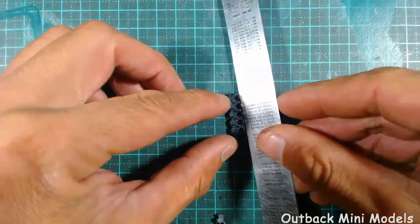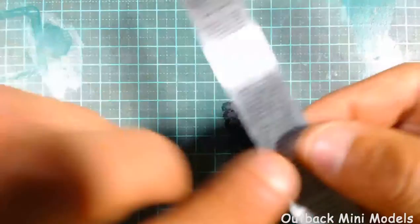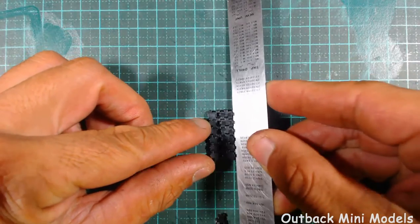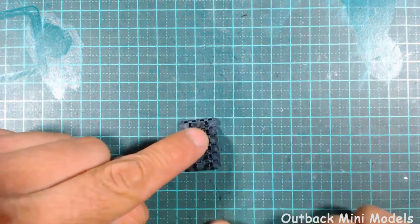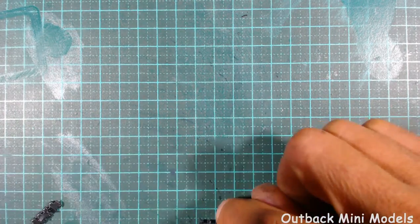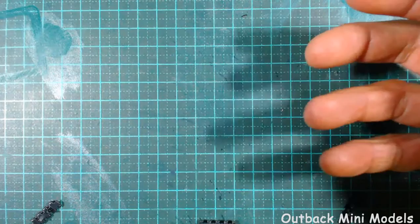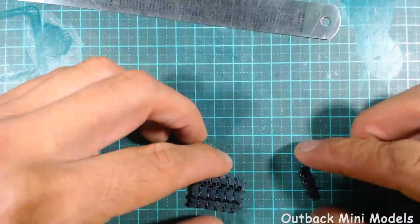And as you get a little bit of length, you can just lay the ruler or straight edge. It doesn't have to be this ruler, as long as you've got a nice hard straight edge to use, that'll be fine, guys. And you can use this straight edge up against the guide horns, and you can make sure the tracks are actually straight. Even if you've got a cutting mat, you can use the line to check the straightness. Because if you're not careful, as you glue them along, your tracks will bow out. And then when you try to bend them around, and the glue is starting to go off, you're going to have all sorts of troubles. So there's something else you're going to need, just a little straight edge handy.